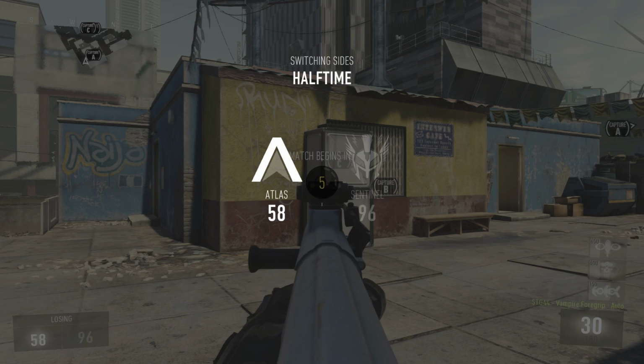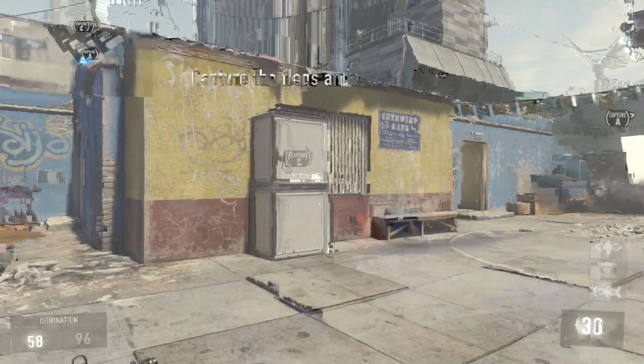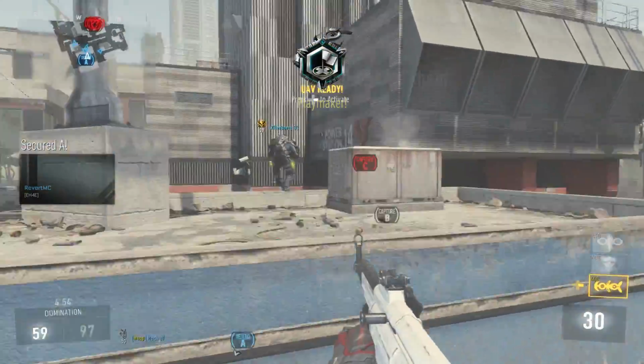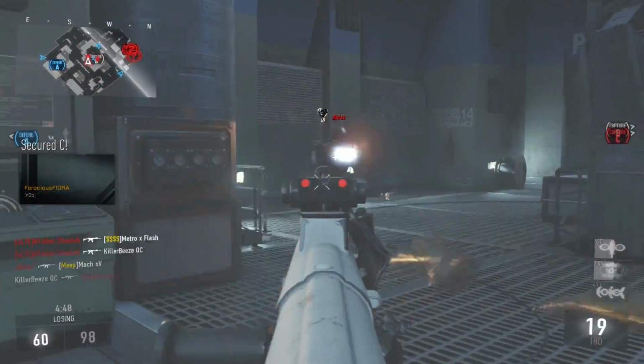Domination. Round 2. Capture and defend the flags. Secure incoming enemy care package. Enemy has Charlie. Maybe we'll hit me this time. Yeah, maybe we'll get, or not.